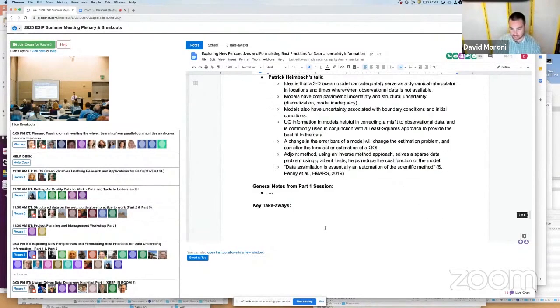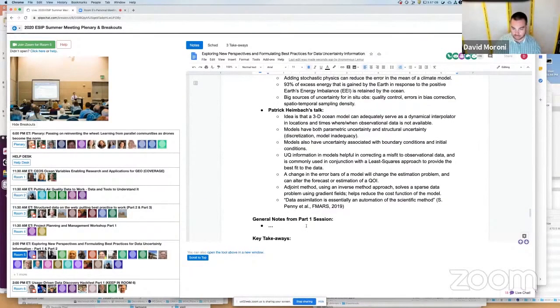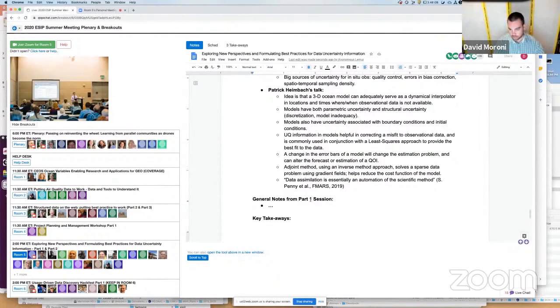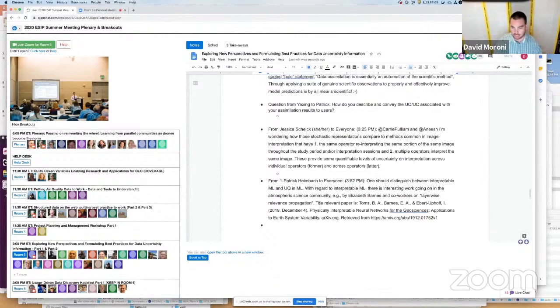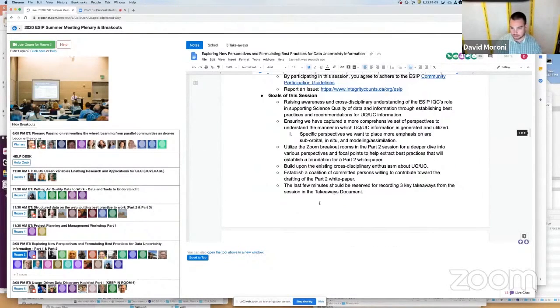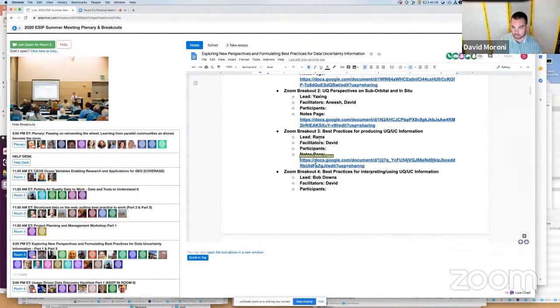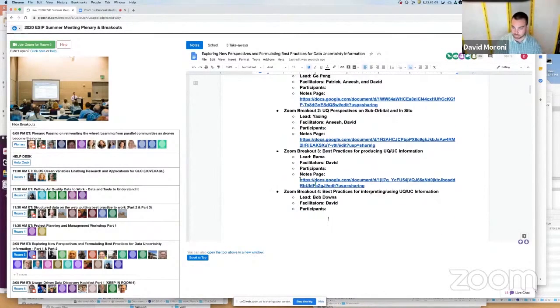There's also the section up here. There's a general notes section here. There's a couple other general notes sections. Actually, this should say part 2. That's a mistake on my part. And just to remind everybody that if you didn't get a chance to attend the other sessions, the notes for those mini breakouts, you'll find them if you scroll up here, under these Zoom breakout ID numbers.